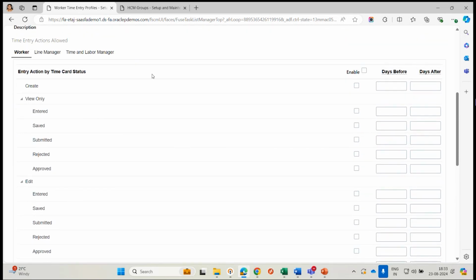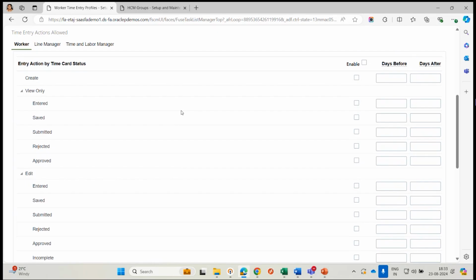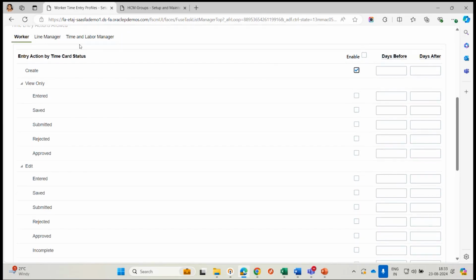Here we have certain entry actions which play a major role in controlling the time card creation or editing from the manager, employee or time and labor manager. The name itself is self-explanatory, that for create, it will be enabled so that an employee can create the time card.